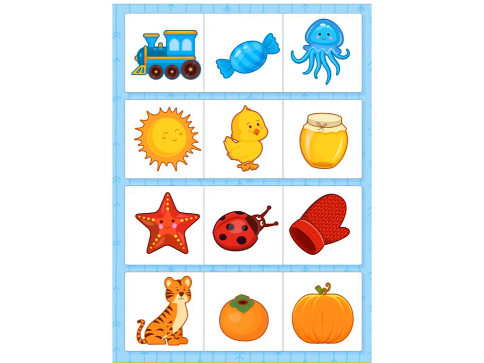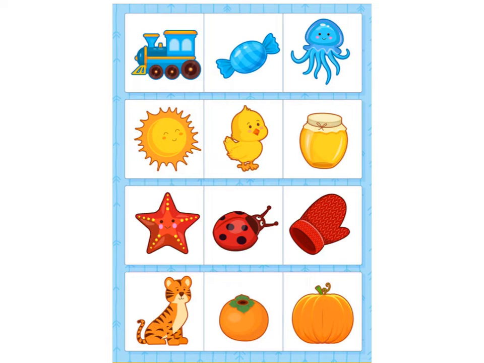Right, Year 1, let's have a look at this next picture. I've sorted these things by colour, but are the colours sorted in rows or columns? What do you think? Yes, you're right. They've been sorted in rows. Have a look and see if you can answer this question. Which animal can you see in the 4th row? Yes, that's right. A tiger is in the 4th row.